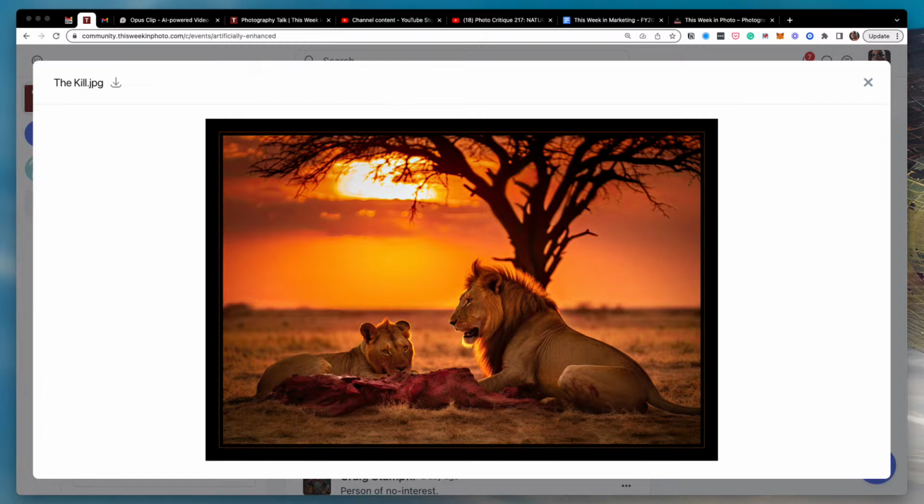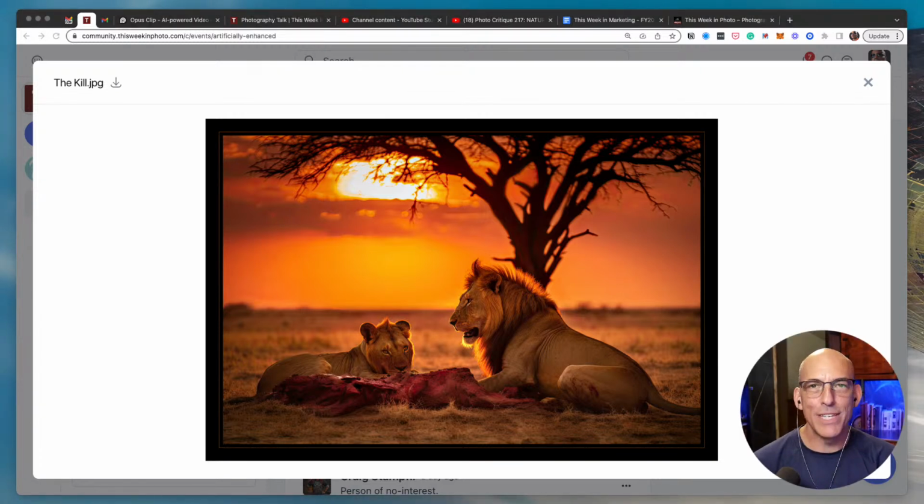I know you're probably going to say, Troy Miller, compositionally, you don't like that horizon bisecting the shot. I don't agree. I just want to preempt that. I'm happy with it bisecting right there because the lion's head is breaking it. And you may say something about the tree growing out of the lion's head. I don't mind that either. So I'm taking the wind out of your sails. Go for it with your paddle. First of all, the horizon is not in the center. It's below center, so I'm good with that.